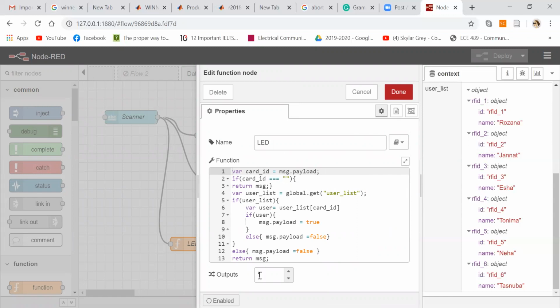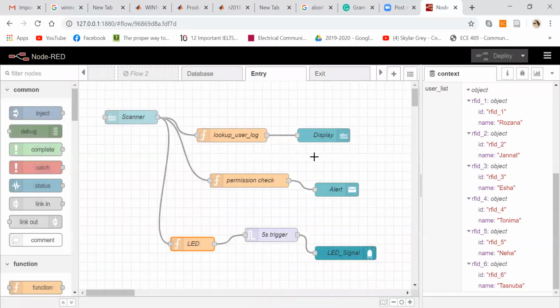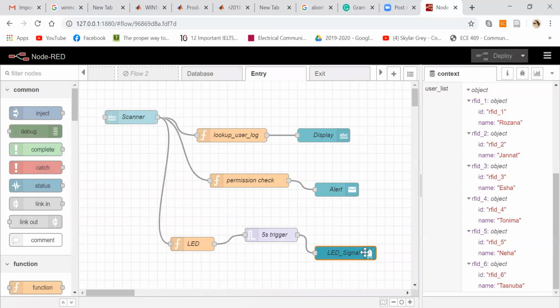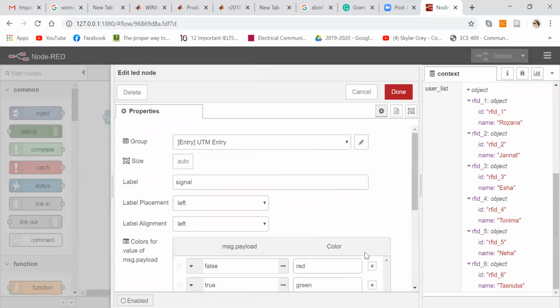Here is the function: when the msg payload is true, the light will be green. Otherwise, the light will be red. This is the trigger that I have used to keep the green light on for 5 seconds. This is my LED.